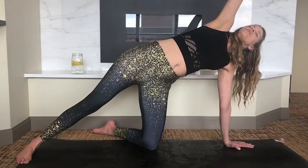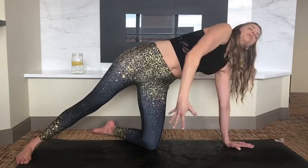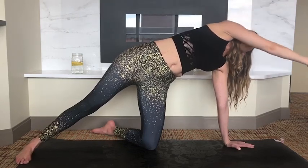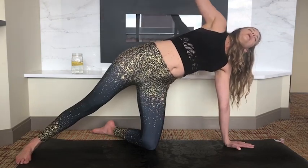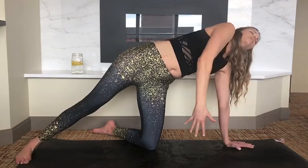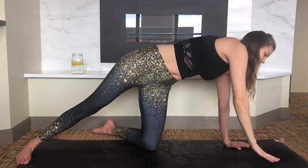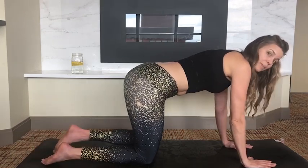And exhale, draw that right arm all the way over the front of the body and bring it all the way back, rotating that shoulder all the way around and back. Inhale, bring it all the way up and around, and as you exhale, all the way around the front of the body. One more inhale, reach, and exhale, dropping that right palm all the way down to your mat, coming back into that tabletop position.